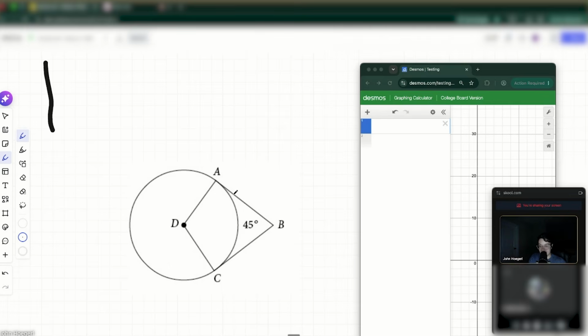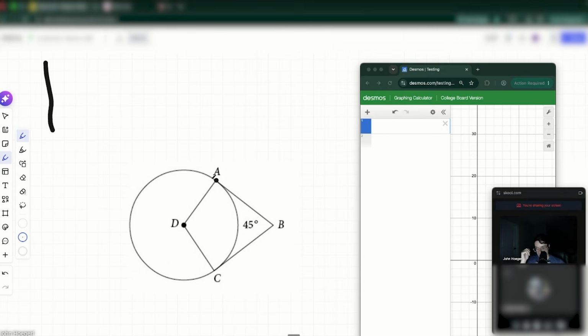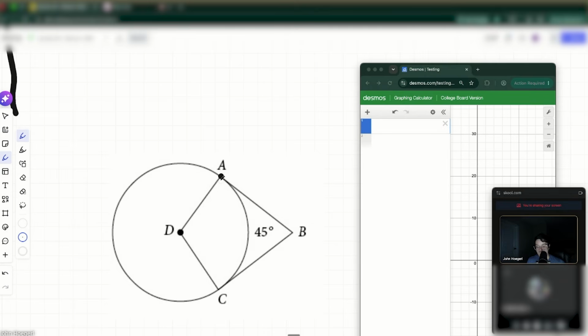A tangent is a line that touches the circle at one place, but then literally never again. It doesn't have any other relation besides this one place with the circle. So like this line over here. The one thing you have to know about this, above everything else, is that tangent lines are always going to be perpendicular, meaning they make a 90-degree angle to the radius of the circle. So in this example here, I could draw a right angle here.